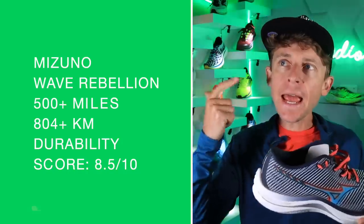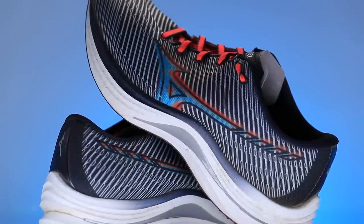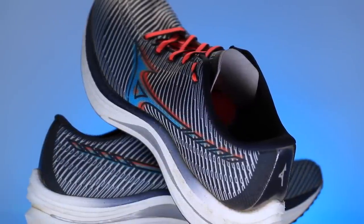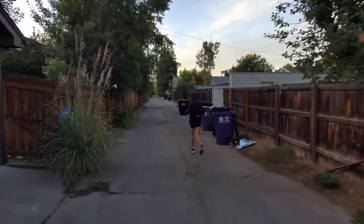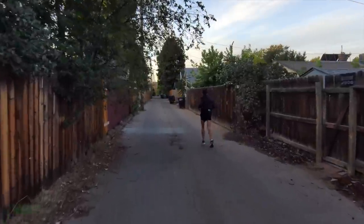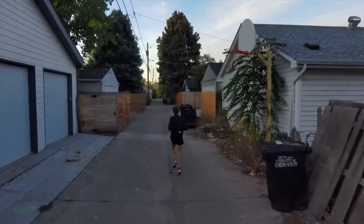Durability — great score. I probably could have said 600 or 700 miles. Mizuno and Asics are really the two companies I look to for high build quality. La Sportiva in the trail scene also makes almost overbuilt shoes. If you want a shoe that's going to last you four, five, six, maybe seven months depending on how much you're running, Mizuno does a great job. For use case: definitely a daily trainer, a solid long run option, and light enough for a fartlek or tempo day to a certain extent.